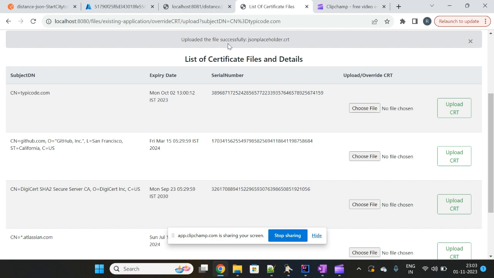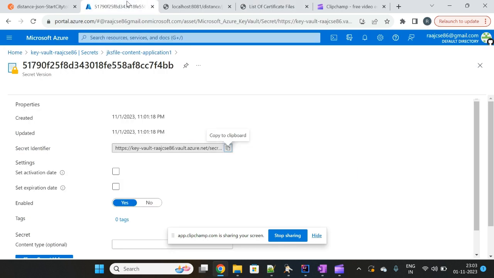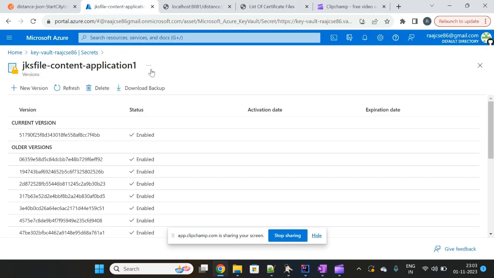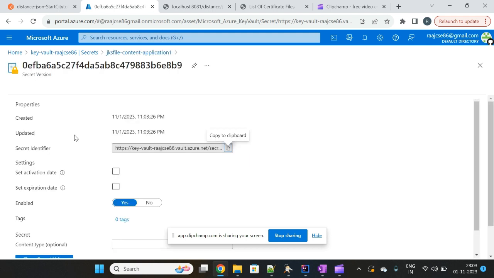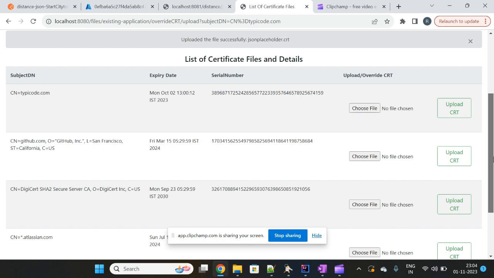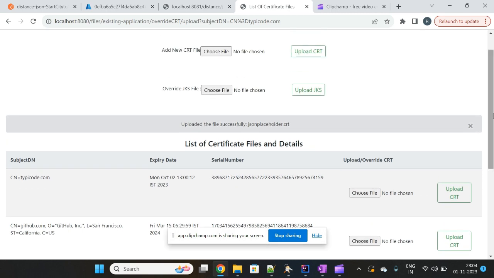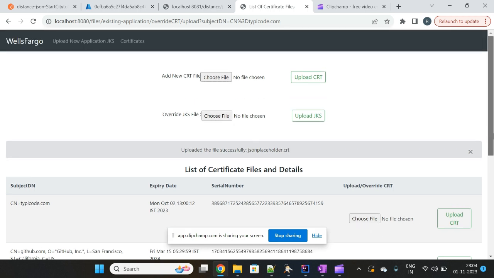We will see the same thing because we just uploaded or overwrote the same file. The only thing we can verify now is to go back to the vault and check the timestamp, to see what the recent timestamp is. That way we can easily understand. Yeah, now again, this is the new version, it got updated in the vault. If you see the timing, it is 11:03, and the same 11:03 we are seeing here. Which means the new CRT file also got uploaded and overwritten. So these are the three different scenarios that we have walked through: how to override an existing JKS file, how to add a new CRT file, and how to override a particular CRT file which is already present.